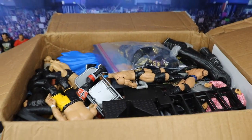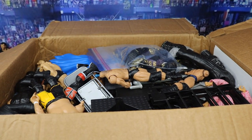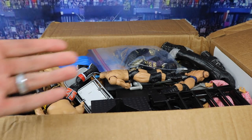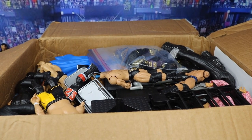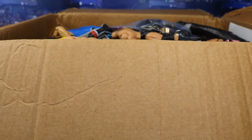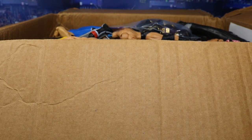Look at that money shot right there, guys — and that's all the way down in the box. We're going to take everything out one by one. I want to change camera angles so you don't see ahead of time. I fixed it so that when I take something out, all I have to do is show it in front of the camera. Make sure my lighting is all good.